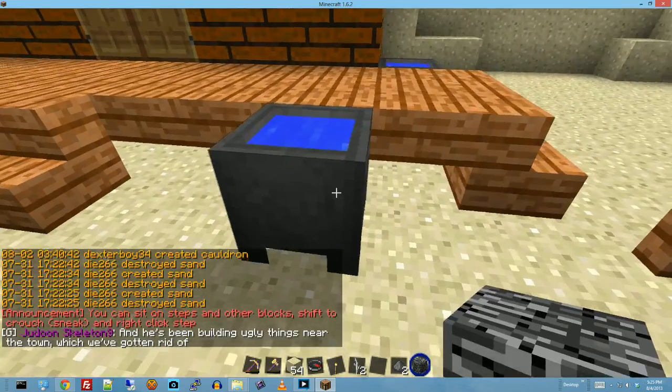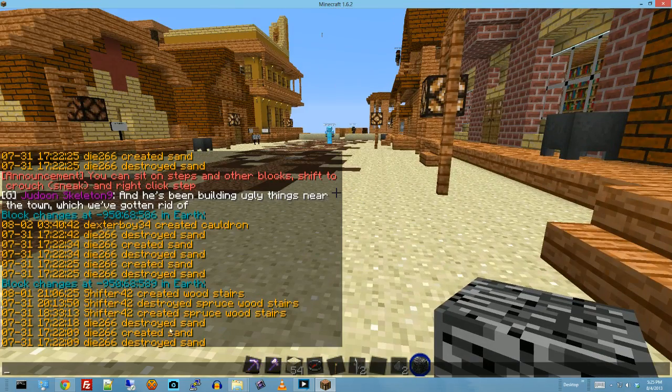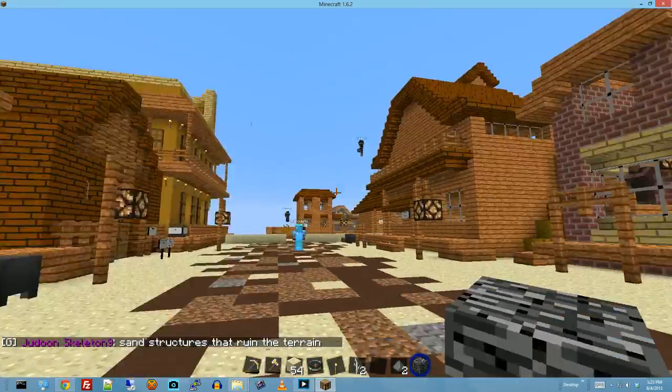It does sometimes glitch for a second. That's just a little bit of lag. But the item comes back, and then it tells you it's been created and destroyed a couple times. They were trying to get it to look right. And this is our little town called Mercy. It's a Doctor Who thing.